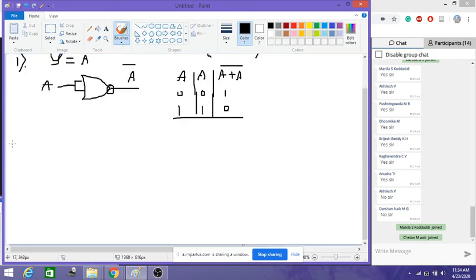Alright. So now let us look into the second one, realization of AND gate. Or let's talk about first realization of OR gate, then we'll go for AND gate. Realization of OR gate. So we know the OR gate equation is very simple. It is A plus B. So how to get this A plus B?